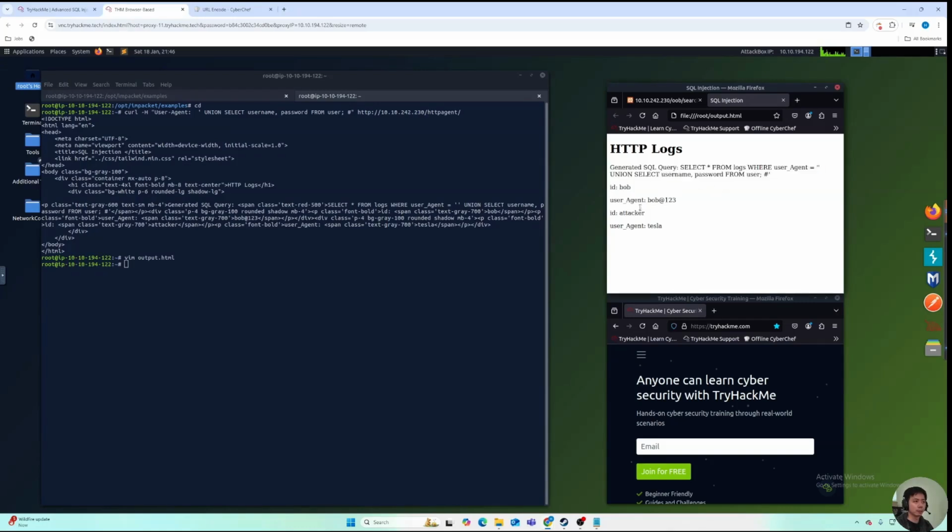Okay, so we have ID Bob, user agent Bob123, ID attack, user agent Tesla. Select everything from logs where user agent equals, you select username, password from user.